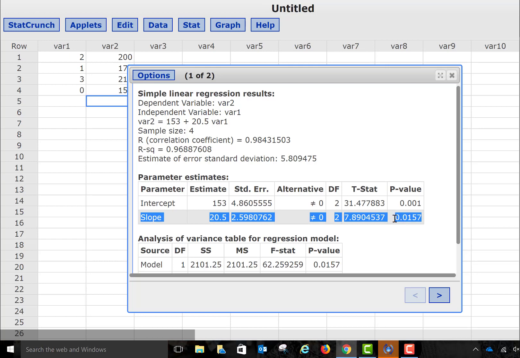So if I have an alpha of .05, my p-value is lower than that, which means I could reject that null hypothesis and support my alternative, just like we found before with the critical value.